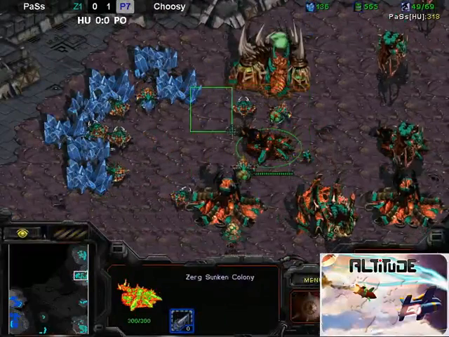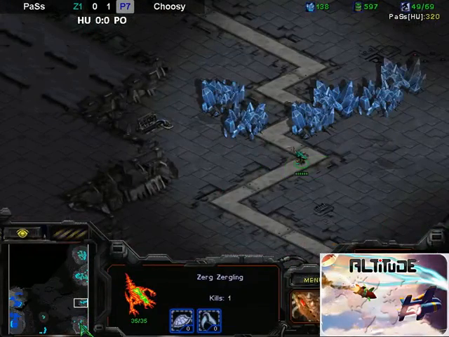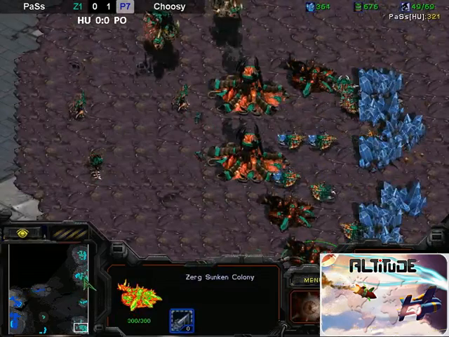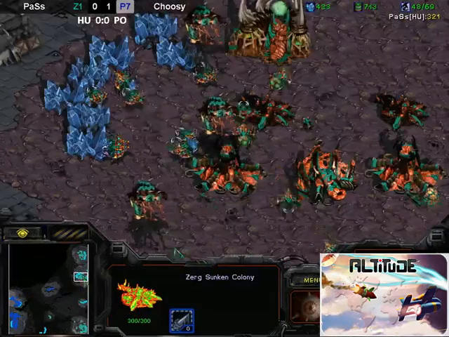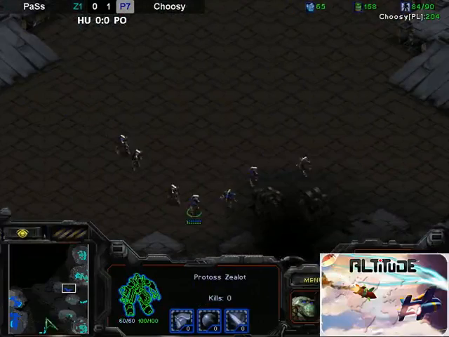Looks like we have a manner of gas here at the natural. That's a little bit unfortunate. Random juggling at the mineral only. And... three sunkens at this base. Is that really necessary? I don't know. I don't know if you actually need that. Actually, yeah. Pass is actually playing a little bit scared now after what happened last game.